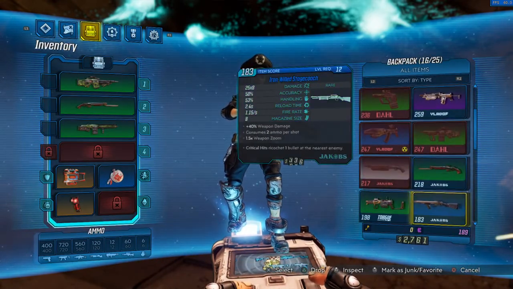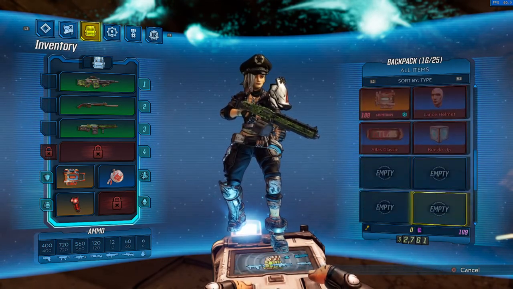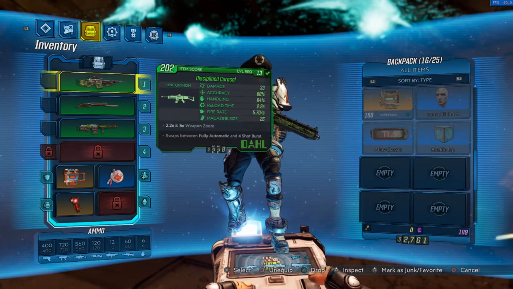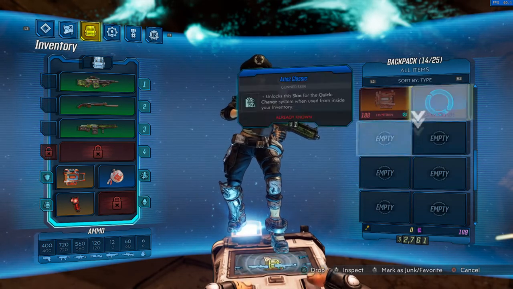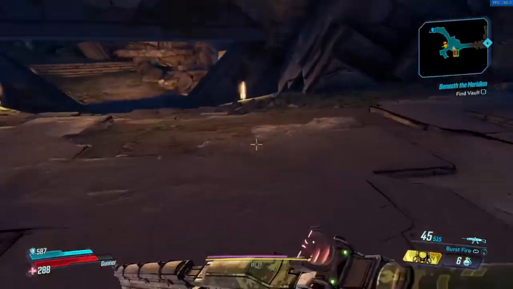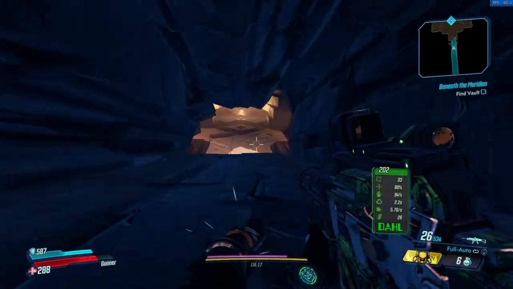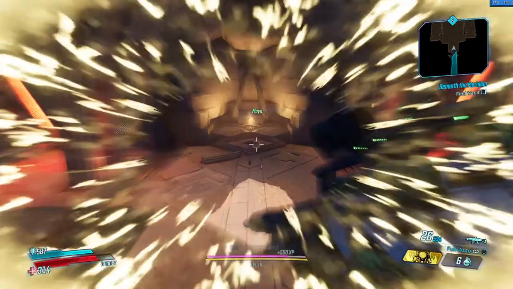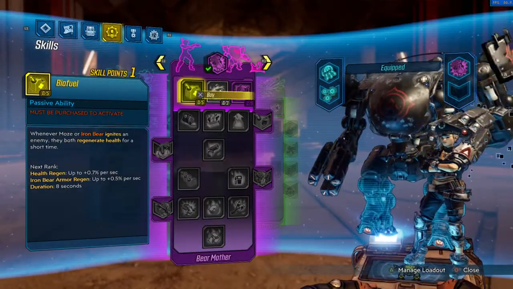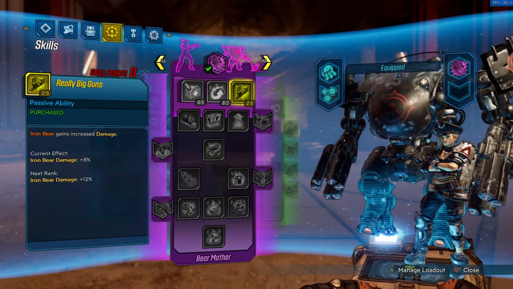So I'll make sure my build's good before we hop down there. Get rid of this stuff. All right, let's do it. There it is. What? I'll give Iron Bear more damage.